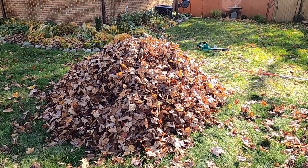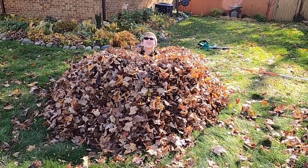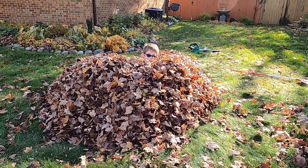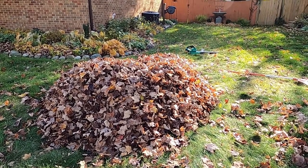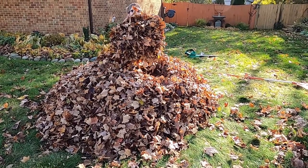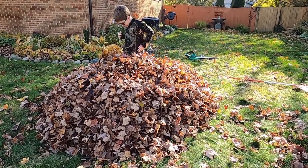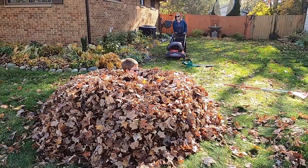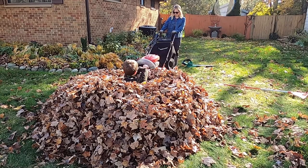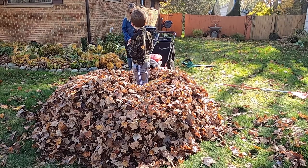Where is he at? There's a gopher in the hole. Woo! Leaf attack. Swimming, swimming, swimming. Woo! No. Hello. It's a bushel of leaves right there. Shall I suck you up? No. You sure? I don't want to be sucked in that thing. I don't want to be chopped into pieces.